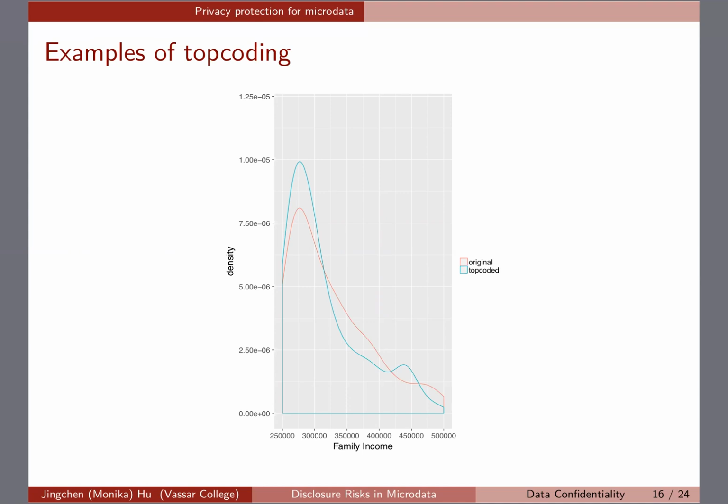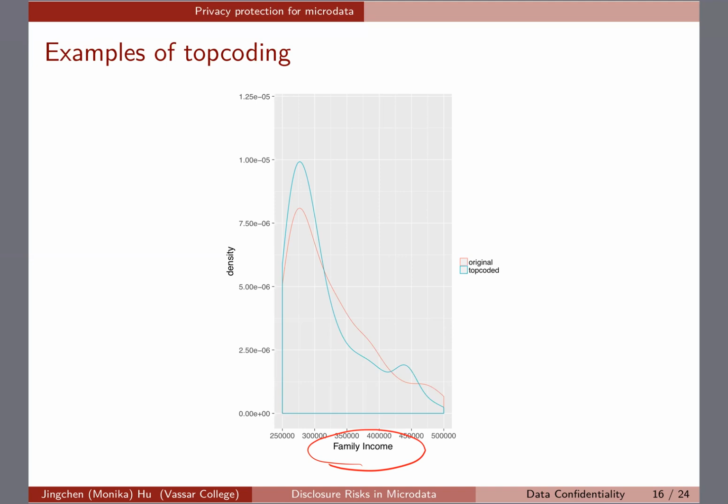The top-coding procedure is done in a very complicated format. I couldn't even tell you what it is. It's not just that I chop off every value above a threshold. They have complicated rules for how they do it. But regardless, if you look at the density plots of the original against the top-coded, especially at the higher family income values in the right tail, you can see that the density plot of the top-coded version starts to deviate a lot from the original.